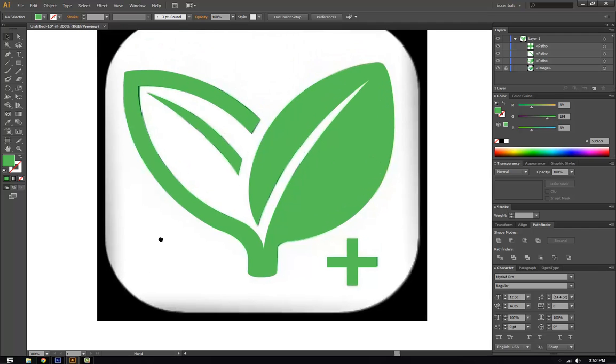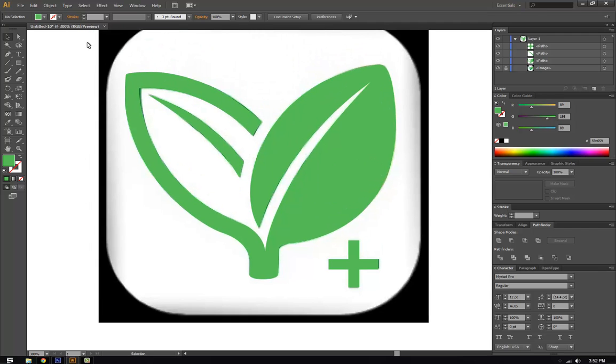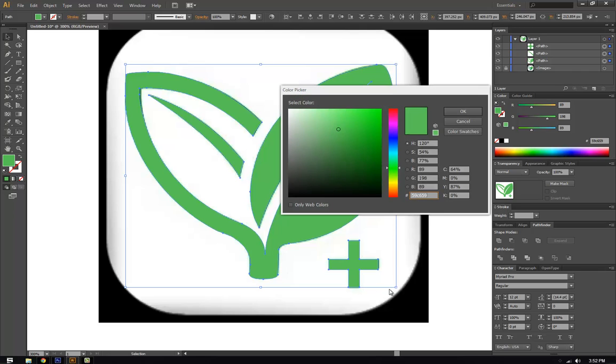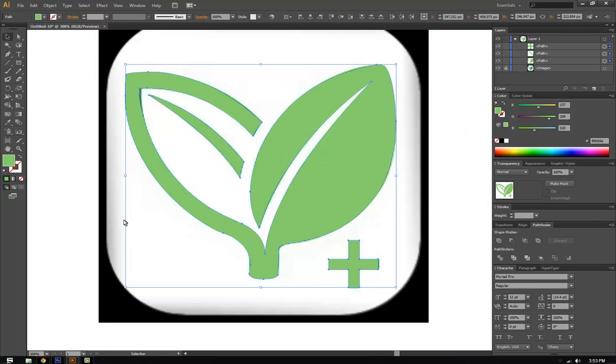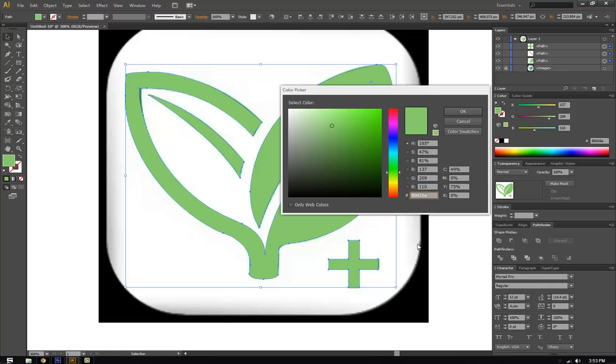So let's take a look at this. I've got a couple different greens I wanted to try out on this for my new theme that I'm working on. So bear with me for just a second, and we'll take a look at these green colors. 9D1, 6E. Nah, I don't like that one.